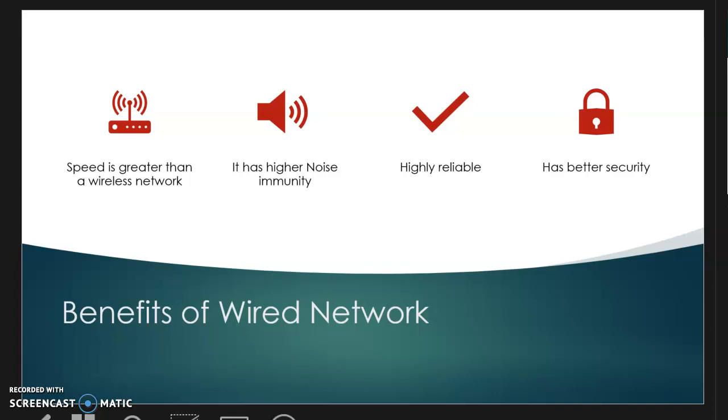It is highly reliable, because the only things that will stop you from accessing the internet with a wired connection are if the device is not working, the cable has been cut, or the cable is not connected. And because of not being mobile and the requirement to be connected to a physical device to access the network, it creates additional security that's not there for wireless.